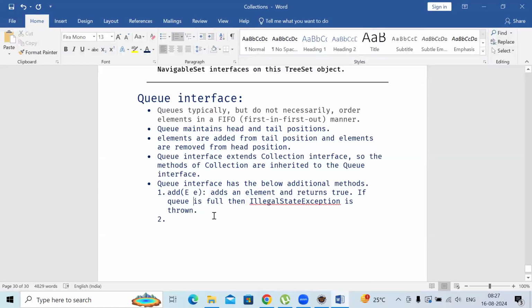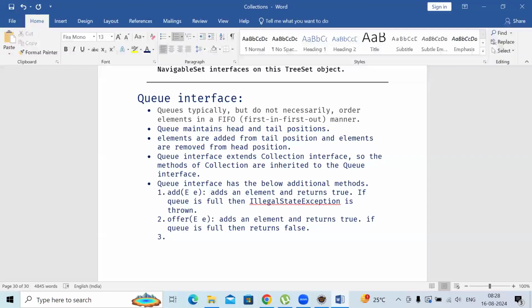Okay, if the queue is full, then illegal state exception is thrown. This is first method, that is called add method. Next one is offer. It is also going to add element. So adds an element and returns true. If queue is full, then returns false. That's the difference between the two methods, offer and add.